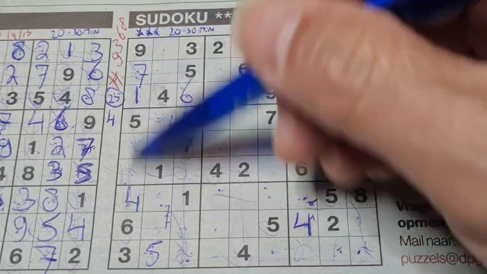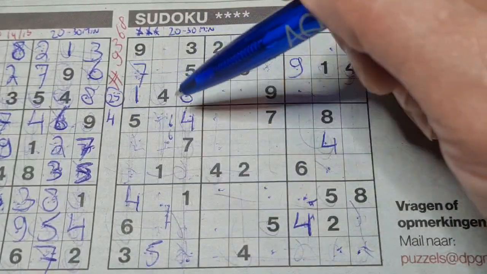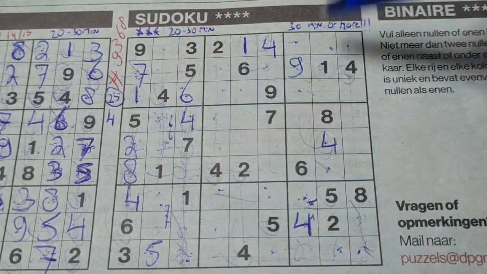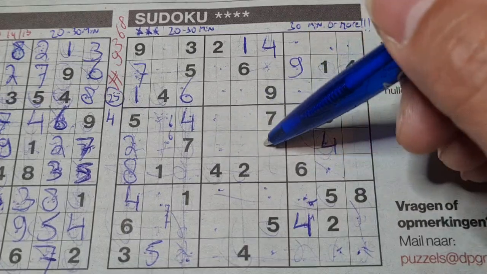2 numbers left in the first column. 4 numbers, the 1, the 2 is missing. The 3, the 4, the 5, the 6, the 7, and 8 is missing. 2 and 8, 2 and 8. We have a 2 in this row, no 2 there. 2 should be here. 8 goes here, and here 2. I need 8 here.